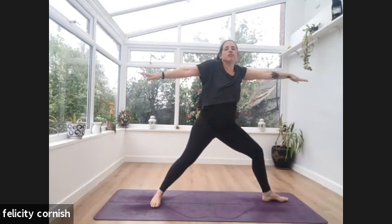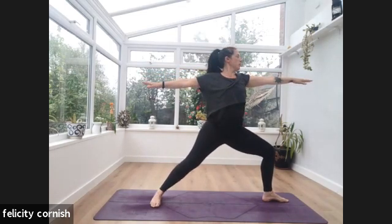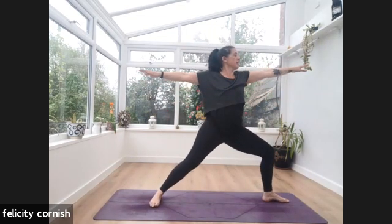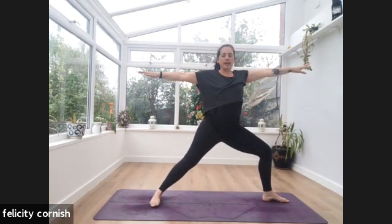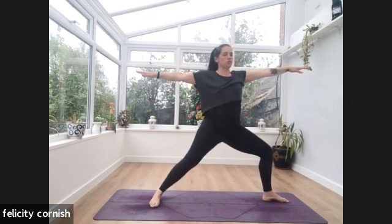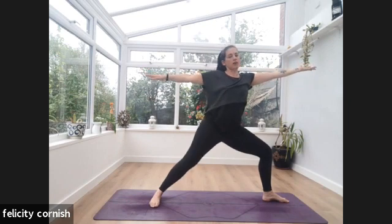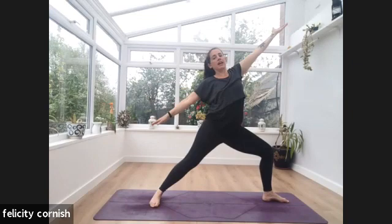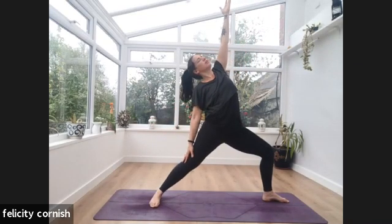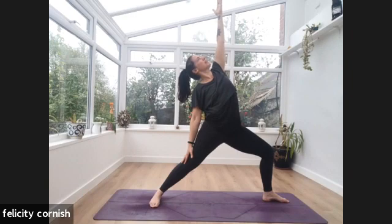Bending into that left knee, roll the shoulders back, open up through the chest. Full breath. You can check your alignment, making sure that front heel is either in line with the back heel or the arch of that back foot. Navel draws in, strong arms. Inhale, flip the palm of that front hand. Keeping the legs where they are. Exhale, right hand comes down to the back of the leg, reaching that left arm up.